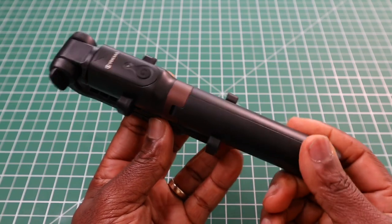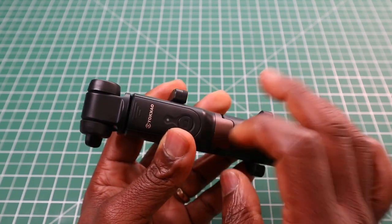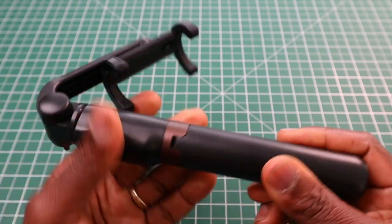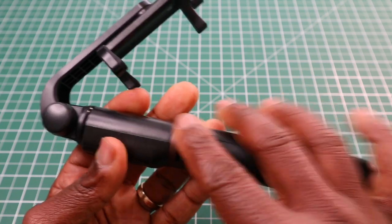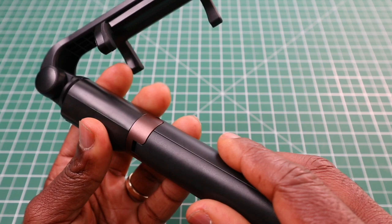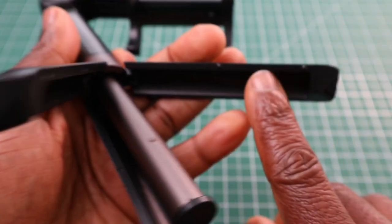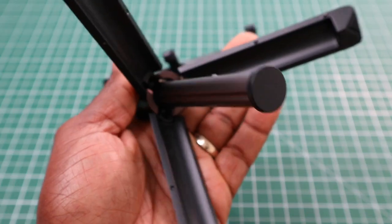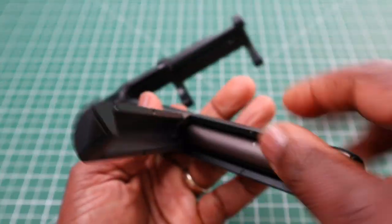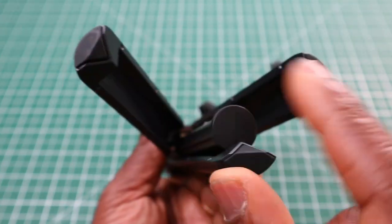Now this is how the selfie stick tripod looks like. It is all plastic, including that part there. I'll start at the bottom. It's a smooth plastic handle in a matte black finish. There is no grip whatsoever to this handle. At the bottom we have the tripod feet, which have locking pins to lock them into place when closed up. And they are made out of thick plastic and they have rubber ends on the feet.